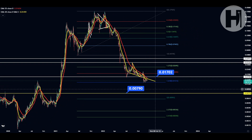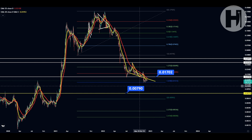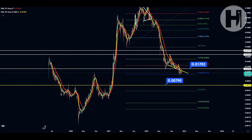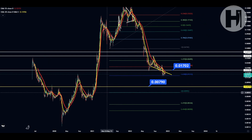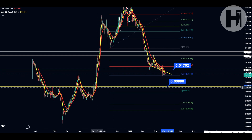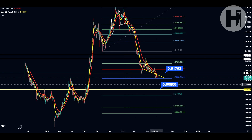Obviously there could be another black swan event — the government could come up with something that drops the markets even further. So have some spare fiat and never be 100% exposed to crypto markets, because there's always room to go lower. In that case, we could be setting up orders all the way down to $0.00779 on Harmony One. That's the swing high we created in January 2021 and December 2019 — a major support level for us to retest. We haven't retested that yet, but it's a major level to watch.